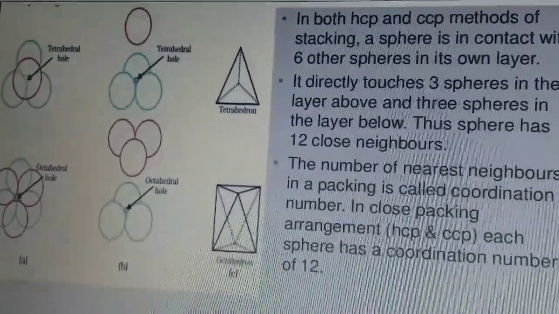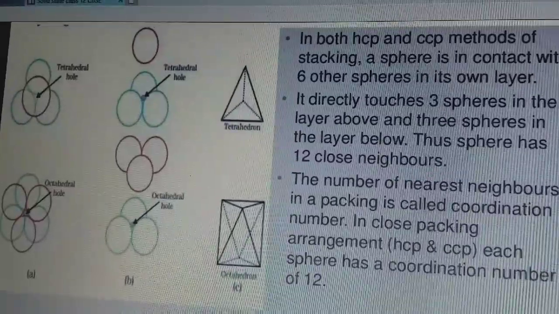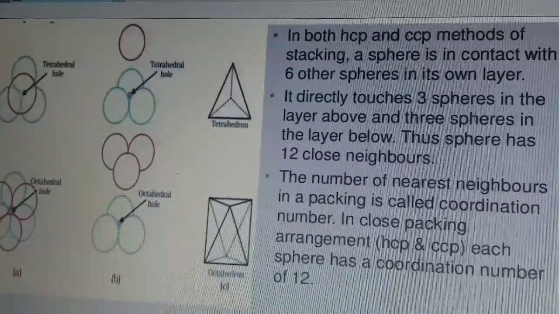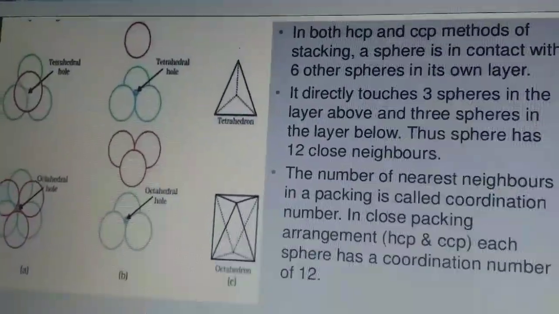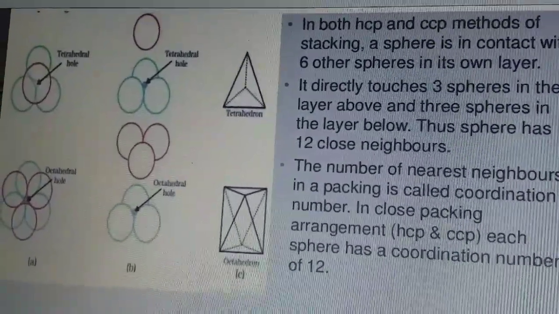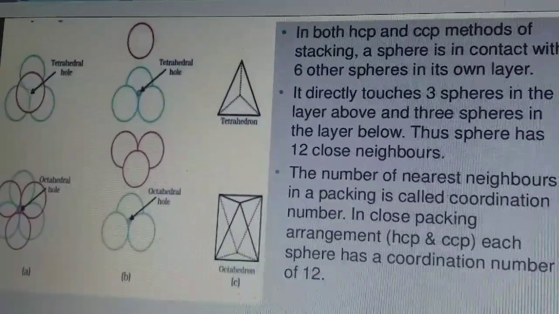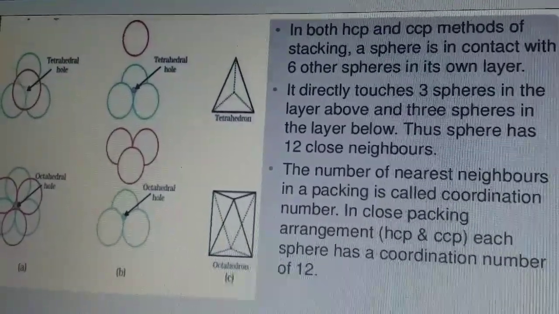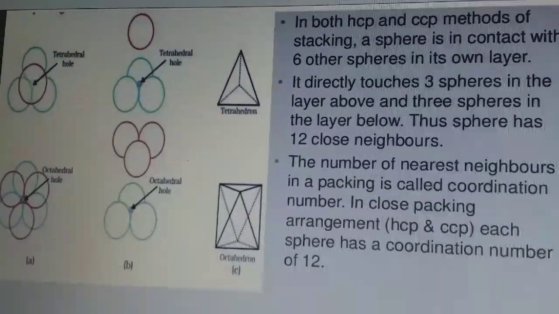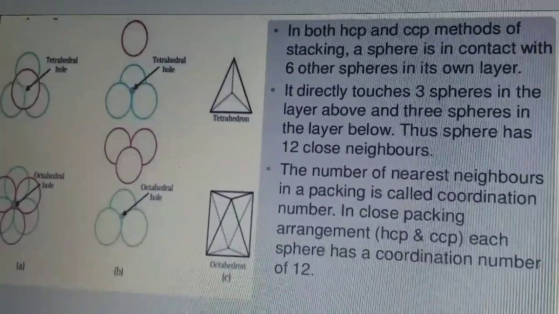And I told already, 3-dimensional close packing, and two types of voids are there, tetrahedral void and octahedral void. If the third layer covers the tetrahedral void, the type is AB type. It is called hexagonal close packing. And if the third layer covers the octahedral void, then the close packing we get is cubic close packing. So 3-dimensional close packing: one is hexagonal, another is cubic close packing.